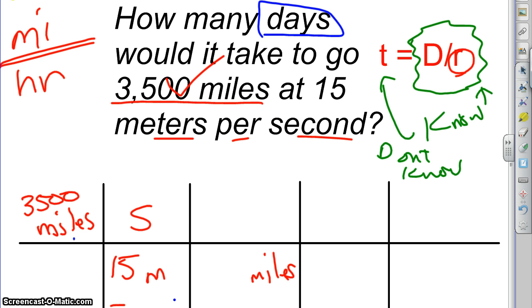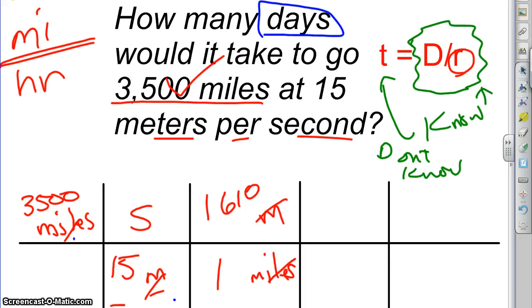So we want to get rid of miles, and we can, but we can't do that unless we have a conversion factor. So we need miles to what? Well, how about meters? We got meters here because if we put meters on the top, you'll notice that we can cancel both the meters and the miles. So if we know meters to miles, we can just stick that in there. Well, what is meters to mile? Well, it's 1,610 meters is 1 mile. And so if you look here, you'll see that all of the units, just by putting that conversion factor in cleverly in the right place, we were able to get everything to cancel out except seconds.